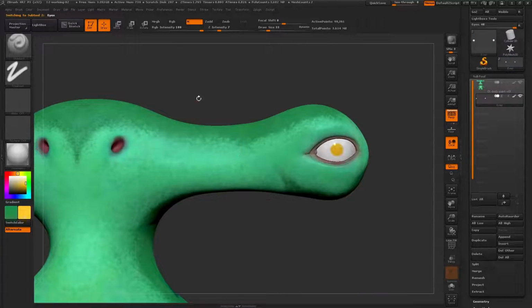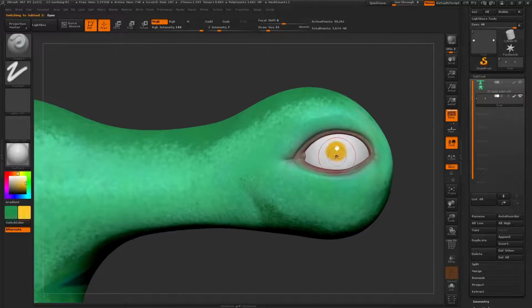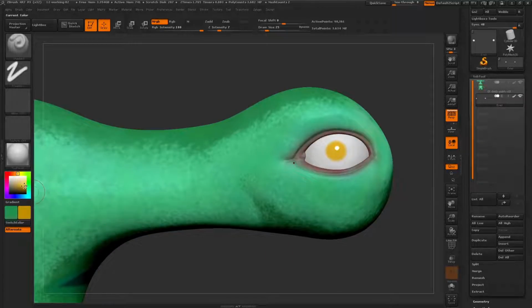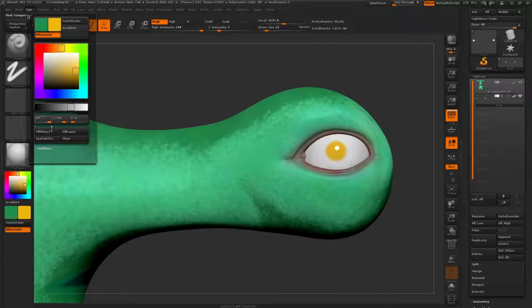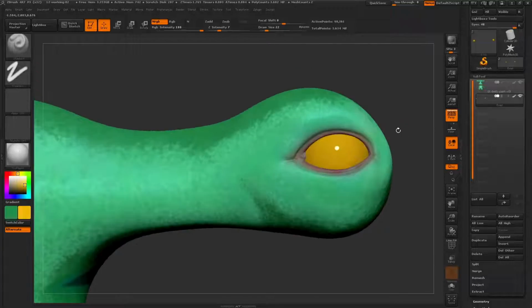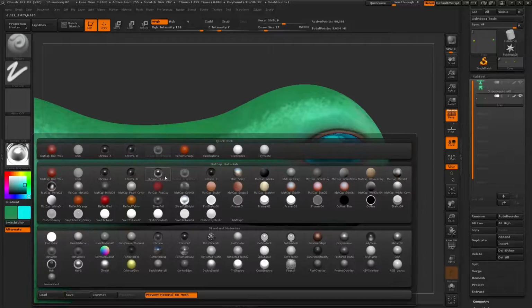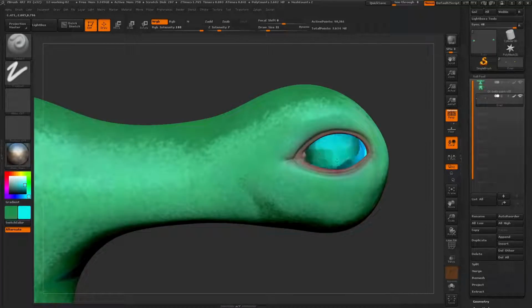When using the mRGB option, we can apply both material and RGB information at the same time. For example, choosing a new color in the color palette, and with toy plastic selected, clicking Fill Object, we can fill with both options. Applying different materials on your objects will give you more controls for final render options in your scene. We can even select different colors and materials and use our painting brushes to apply both options directly onto the surface for an added level of painting controls.